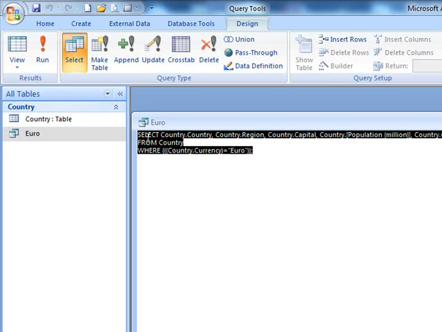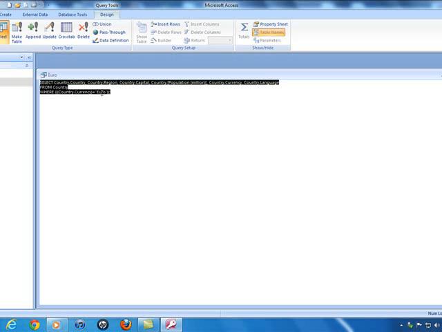But the idea here is select picks the field name from the table. Then down here, from the country table, country database, where, and you don't need all these brackets either. This is another Microsoft thing, where the currency equals euro in inverted commas.